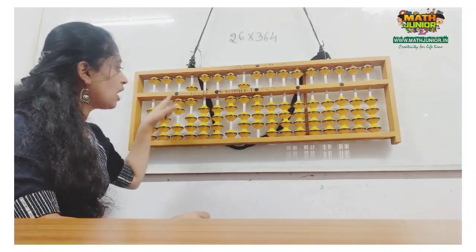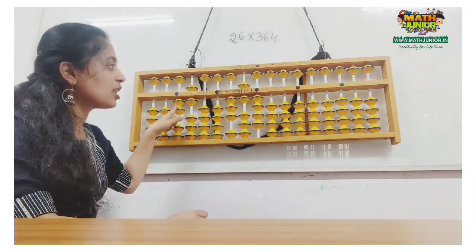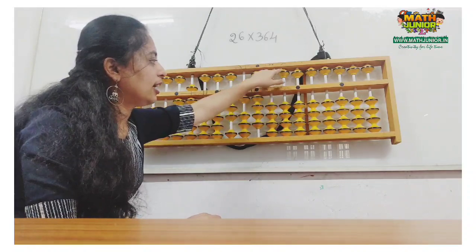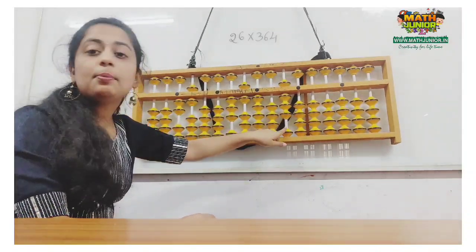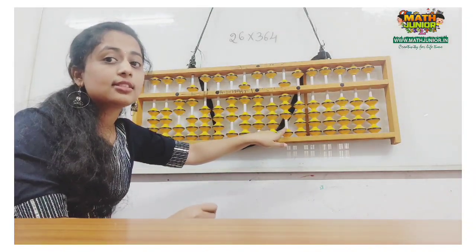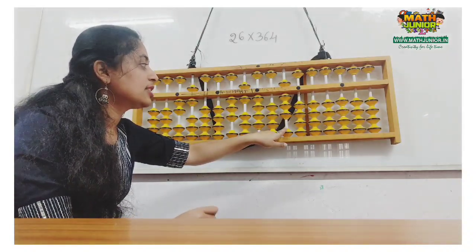First, 4 multiplied with outermost rod. 4 twos are 8, 0, 8. Put the finger in the place where you stop because the next number I need to start from this rod moving.